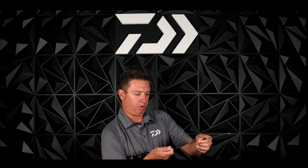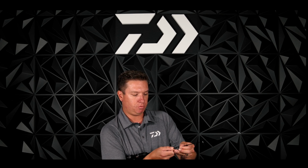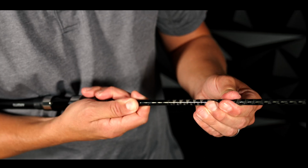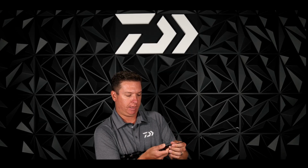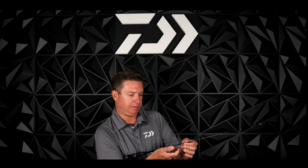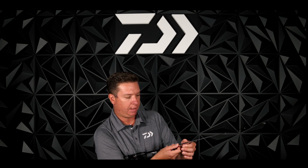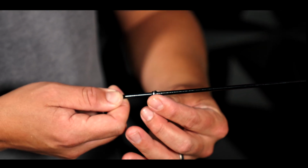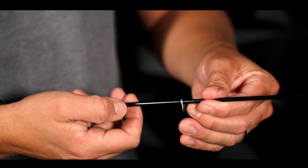Now, a critical component of this assembly process: when you come to these sections themselves, you want to pull that section out and twist to lock it into place, just lightly. Again, we're going to pull the guides out, and these are free-floating guides. When we come in tight, you'll see that these guides float up and down. That's why it's very important to start from the tip and pull them into their positions. You don't need to do it too tight. You'll feel it kind of lock into place, then you are good to go.